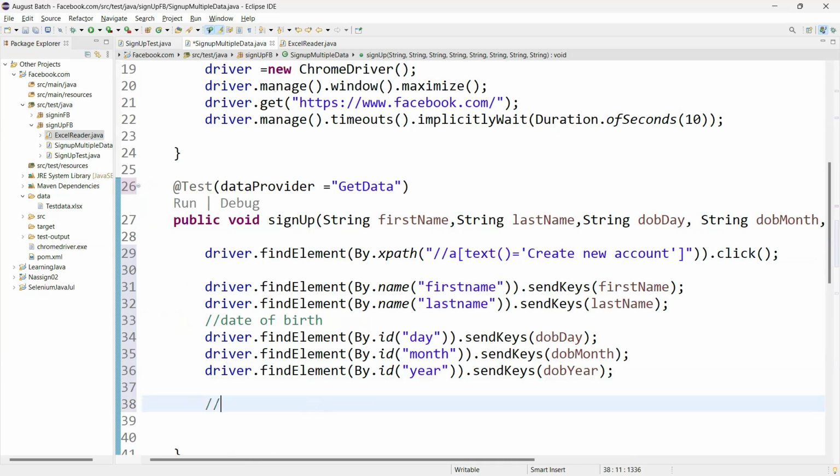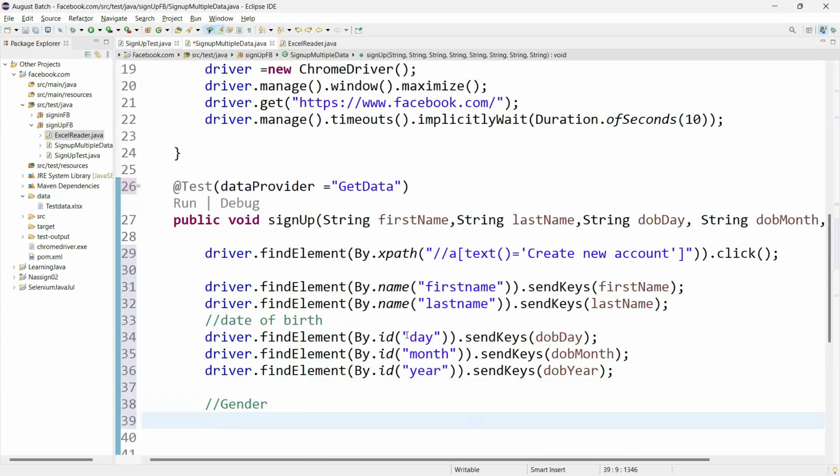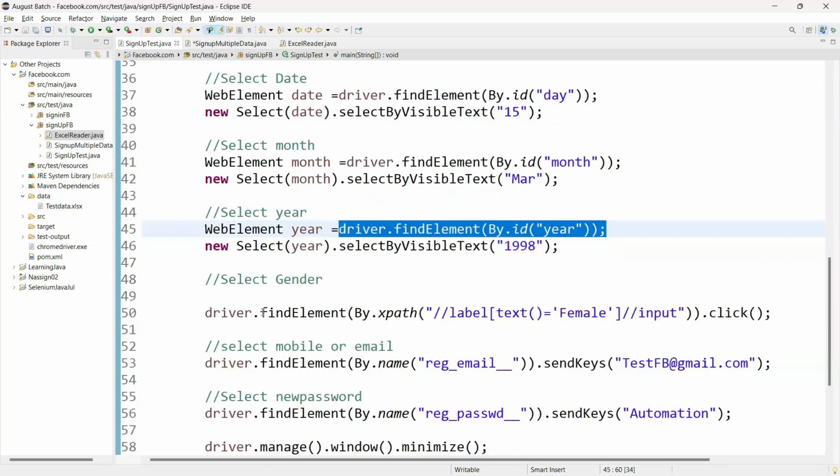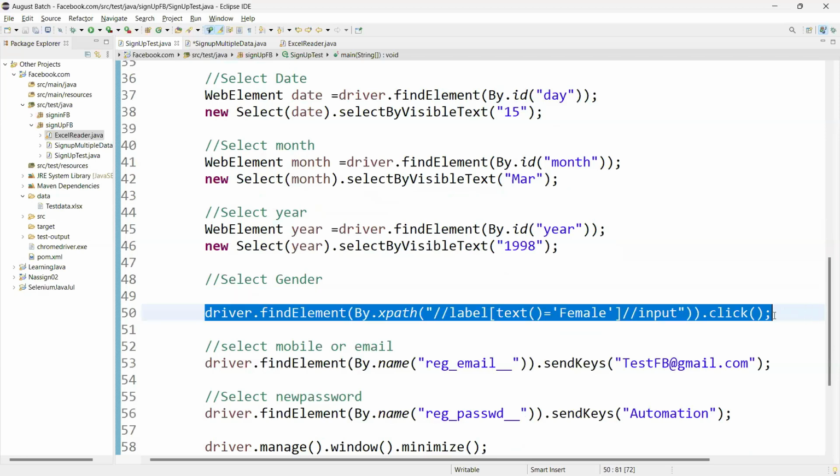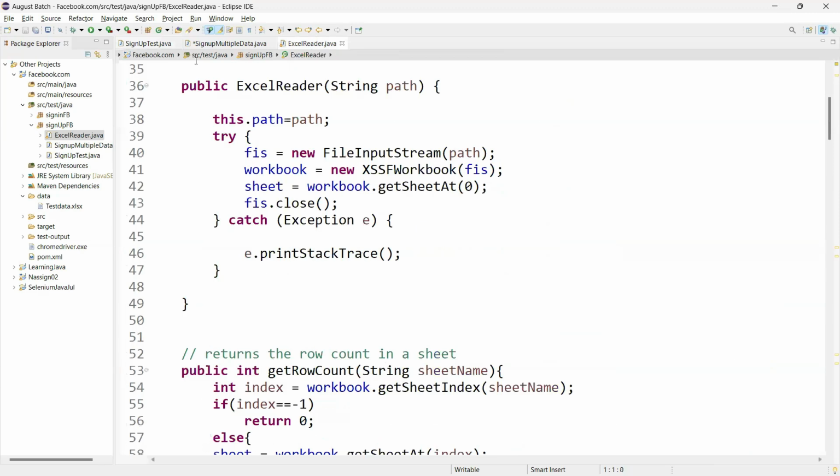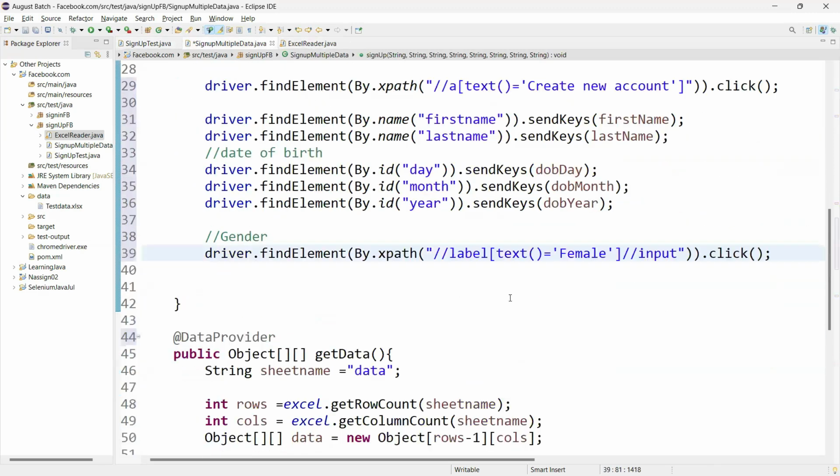Now we need to select the gender. So for that we can go with the... here we can see this is the female or male, whatever.